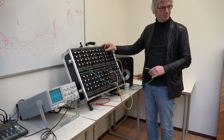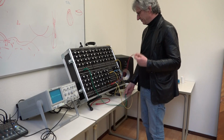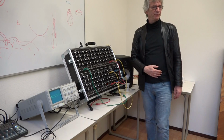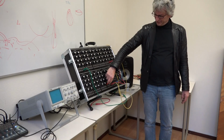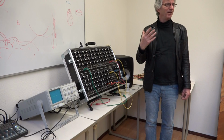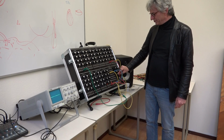If I do it manually, that's relatively slow, so that works quite nicely. So if I start to modulate this with a triangle wave, and the triangle wave is very slow, then you hear a lot of effect. But if I speed the LFO up, you hear something, but it's not that excessive. So then the question is, can we do something about it?